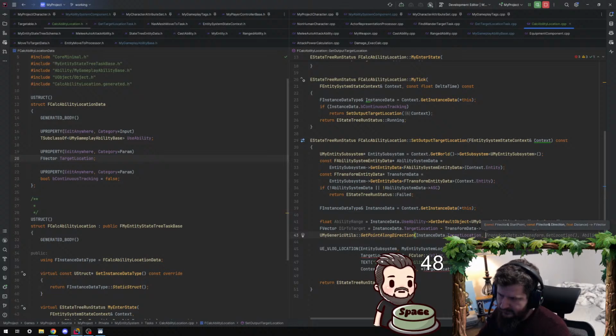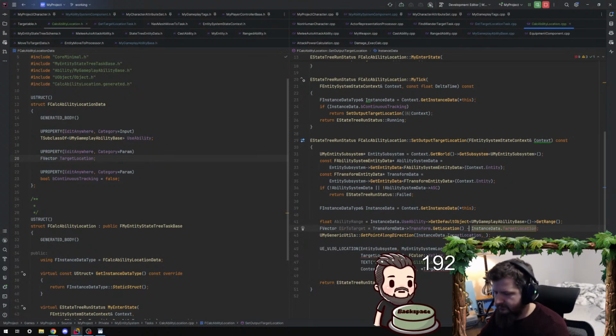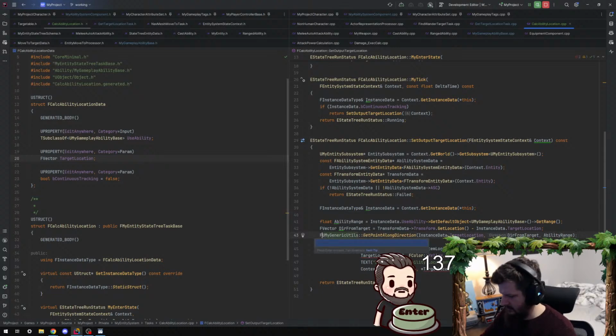Direction. Actually, I need to reverse this because I'm going backwards. This should be dir from target, and ability range. Voila.